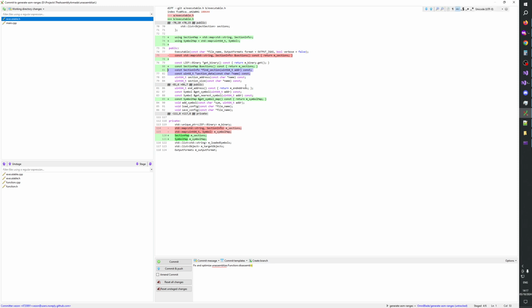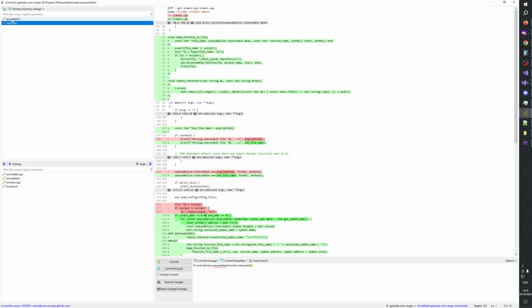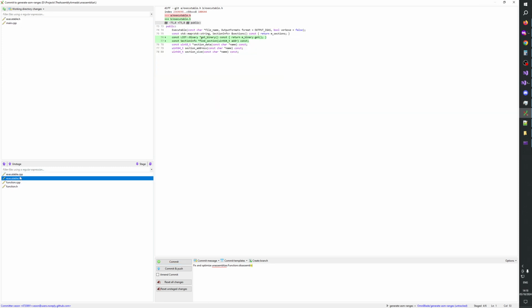We also need to take this one. I wonder, does get binary? Okay, but this should be correct here.